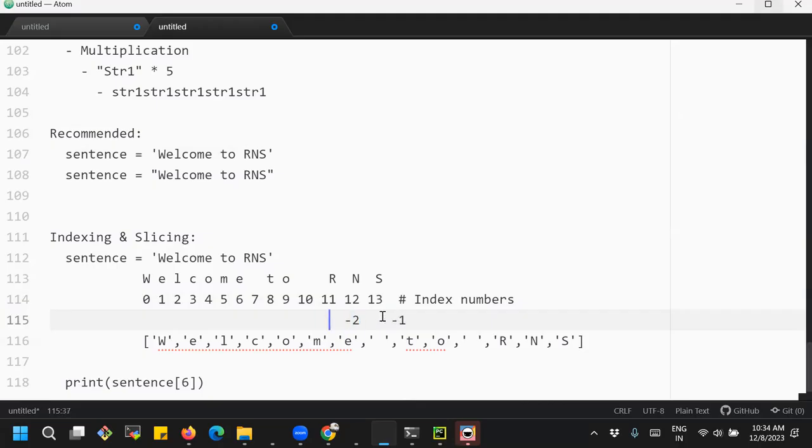This is -3. This is -4. So this is very, very important, remembering that. Left to right, the index position starts at 0. Right to left, the index starts from -1.